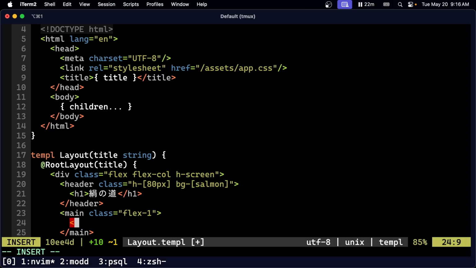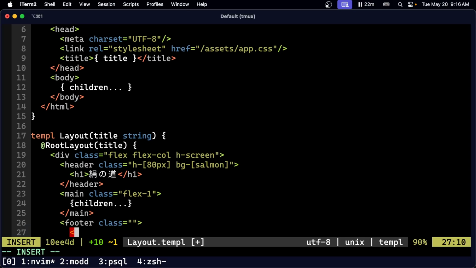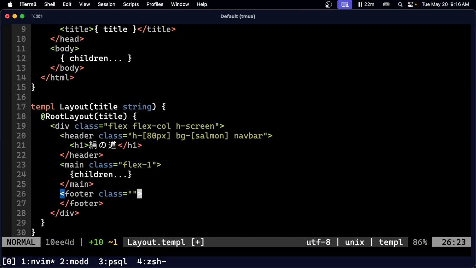Children in here, and then a footer class. And you know what? Actually, I'm still going to give it a class of navbar or something, because I kind of like semantic CSS.